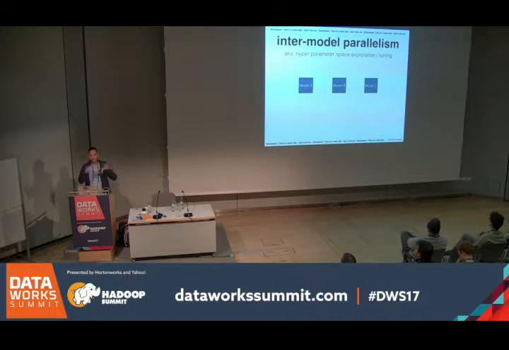And if you consider infinite types of models, then you have a hyperparameter space you can explore. And you want to find a good vector for those hyperparameters. You want to find a good number of layers, neurons, type of activation functions, learning rates, L1, L2 regularization. And that's the reason why you have model A, B, C, or model 1000, model 10,000. And what you then basically do with inter-model parallelism is you train such a model on a separate node. And in Spark, you can kind of automate this. That's the most basic one.